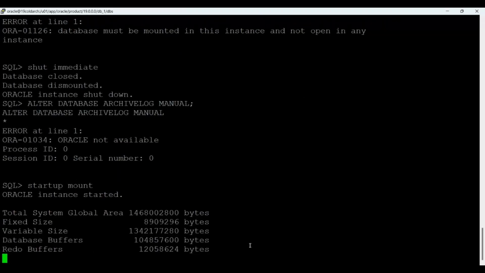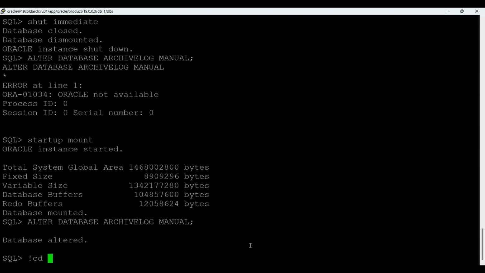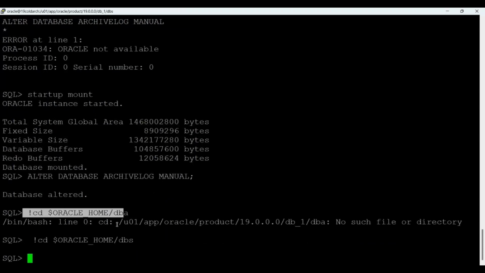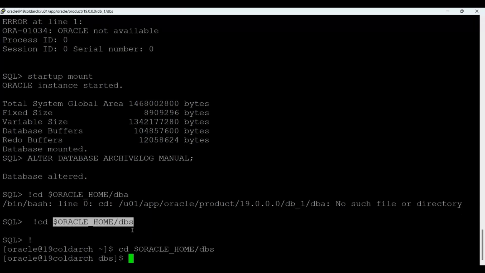See that? Now go to the location. cd, from here you can also go. Oh, dbs. ls.